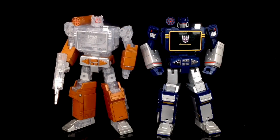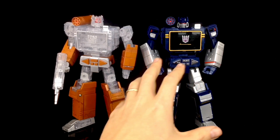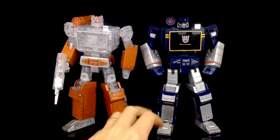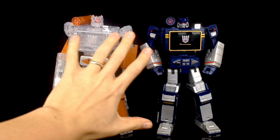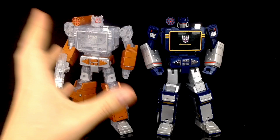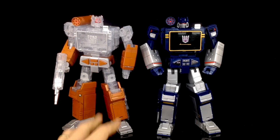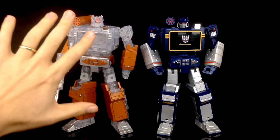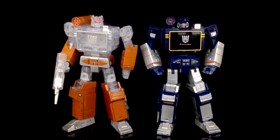And here he is briefly with his Masterpiece counterpart. Wow, maybe he's got this mirage thing going on. It could be that, couldn't it, that he's kind of translucent, fading away slowly into the background, and he's actually in the G1 Autobot base, hence the golden bronze colour, and he's just fading into the background and hiding out. He looks phenomenal.